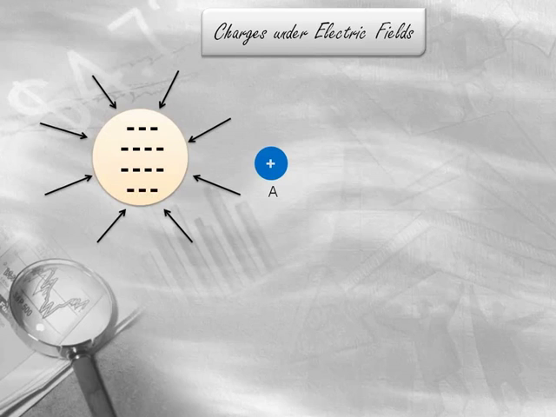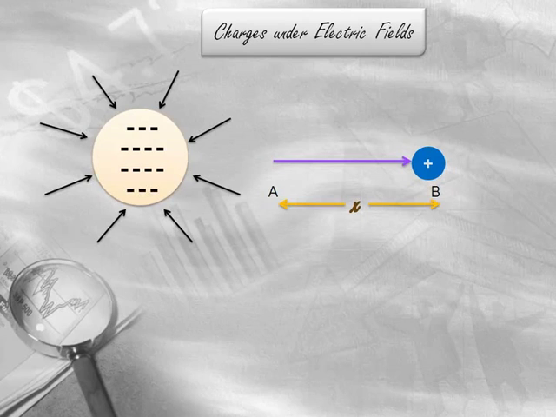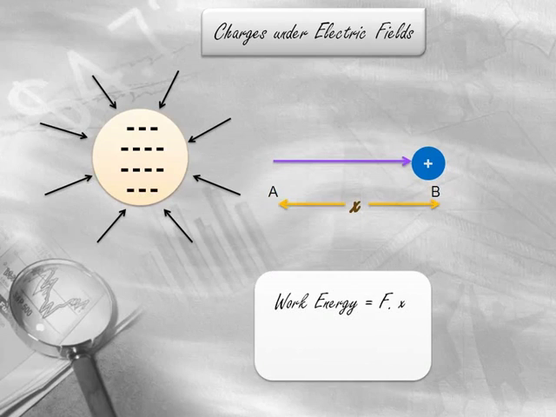But what would happen if I have to move this positive charge from this point, let's call it A, to point B? That would be going against the electric field caused by this negative source and will require us to push this way. To reach point B, we have exerted a force through a distance. Remember, work is nothing but force times distance, and work is energy.